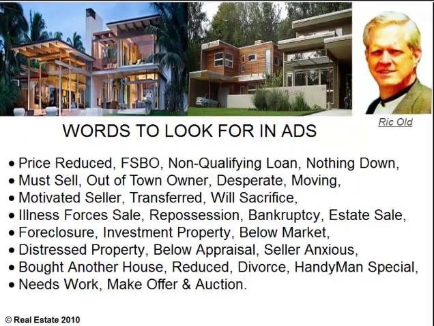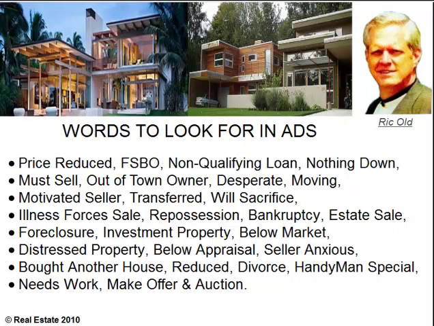Now, when you're looking at an ad in the paper, some words you might want to look at: price reduced, of course, the good old FSBO, non-qualifying loan. How about nothing down? I like that. How about must sell? If they really mean that, that would be good. Out-of-town owner. Oh, that's always good. Desperate? Probably not, but I'd look for it. Moving? They're going to have a problem. Motivated seller. Transferred. Will sacrifice. Yeah, it depends on whose term for sacrifice they're talking about. How about illness forces sale? That could be very good for them and you.